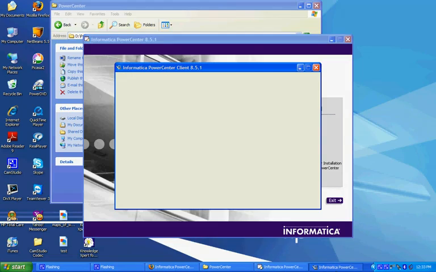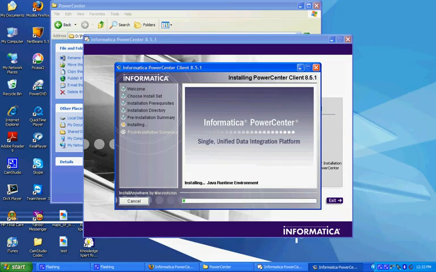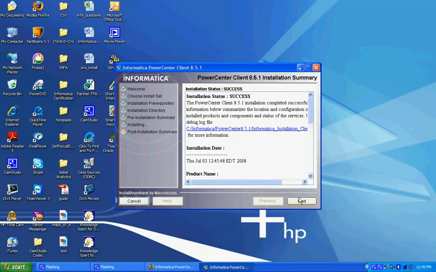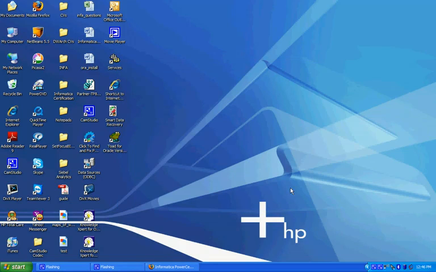Click on Install to install the client version. We have successfully installed the client version.